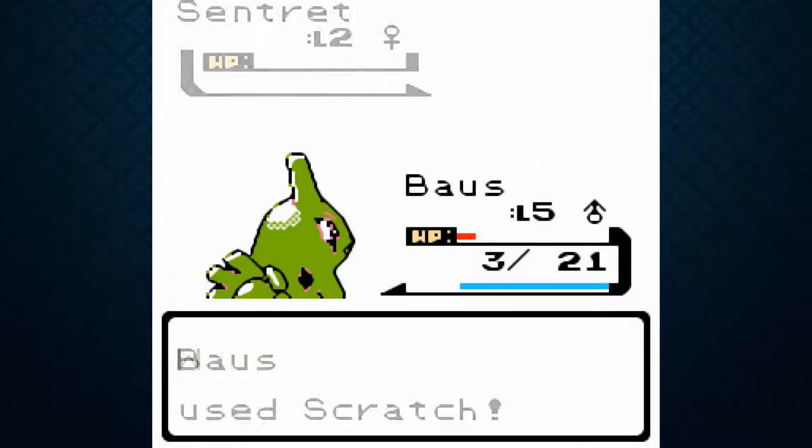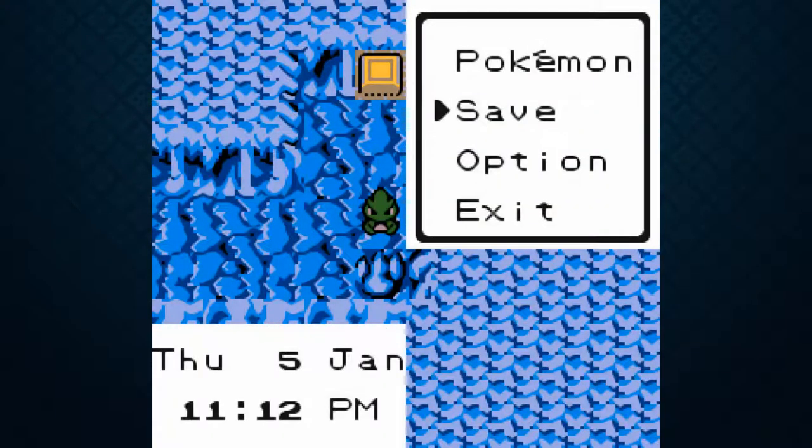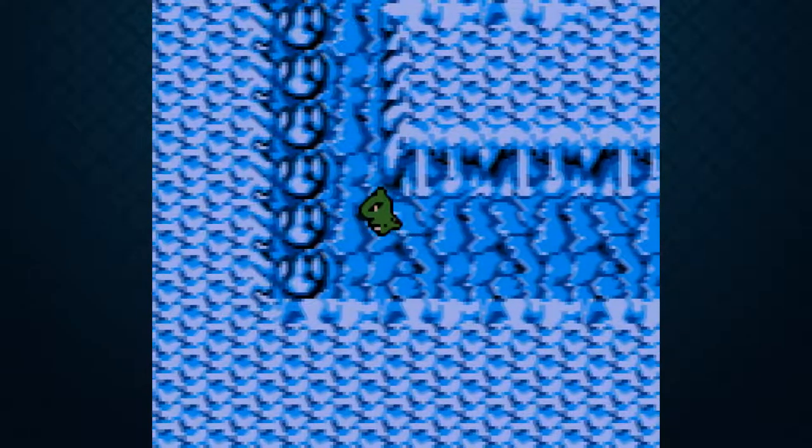Do we have a potion or anything? Oh, we do have a potion. Can we access it, though? Because we're... oh, no, we can't access our bag. Okay. Well, we'll just run away from whatever battles we run into.